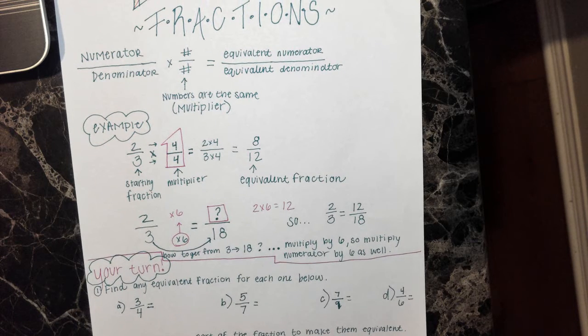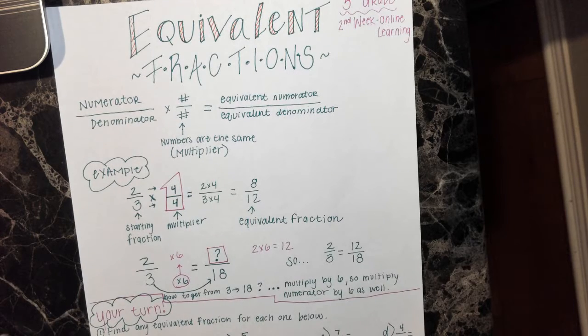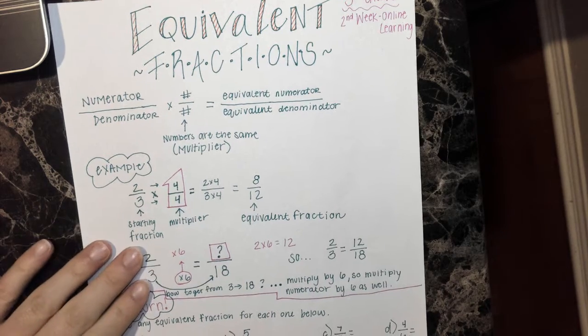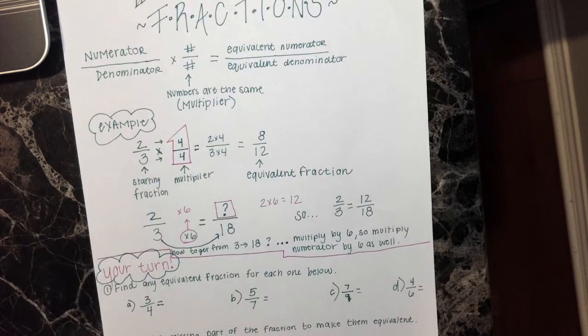If you want to use them, you're more than welcome to, but I'm going to show you an easier way to do it where you don't always need fraction strips, because when you have fractions like 2 32nds, you're not going to make 32 little pieces and grab 2 of them. That's just not realistic to always use. It's easy and helpful to see when we start fractions, and we're going to interchange it because I feel like this would be easier since we are learning from a computer.